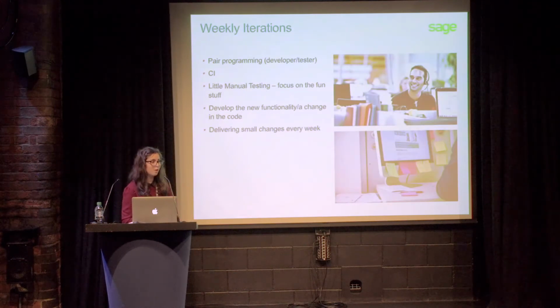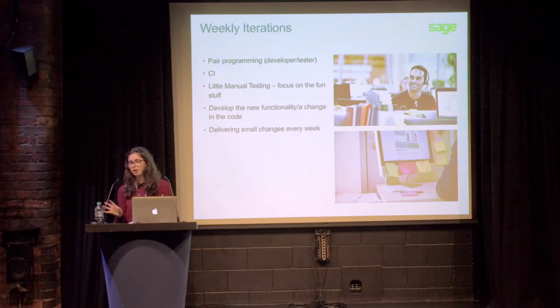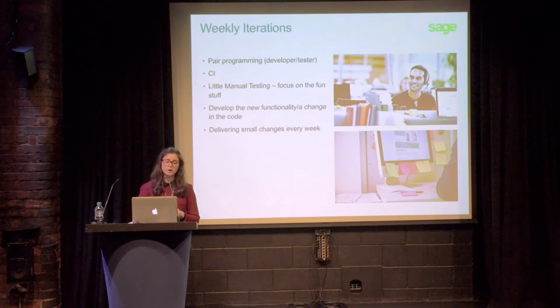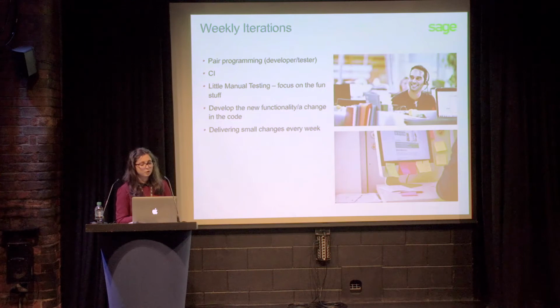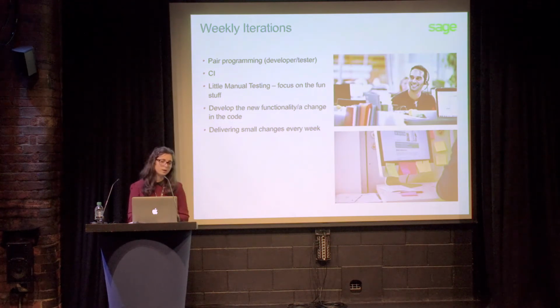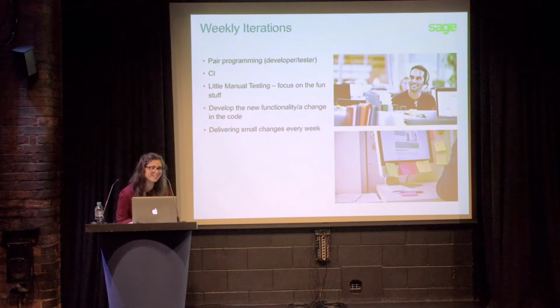So we follow pair programming. Whenever we start working on any new feature or new behavior, it's always me and a developer. We focus on writing the tests first, and then they go away and implement it however they like. Of course, I will go back and be like, your code is buggy.